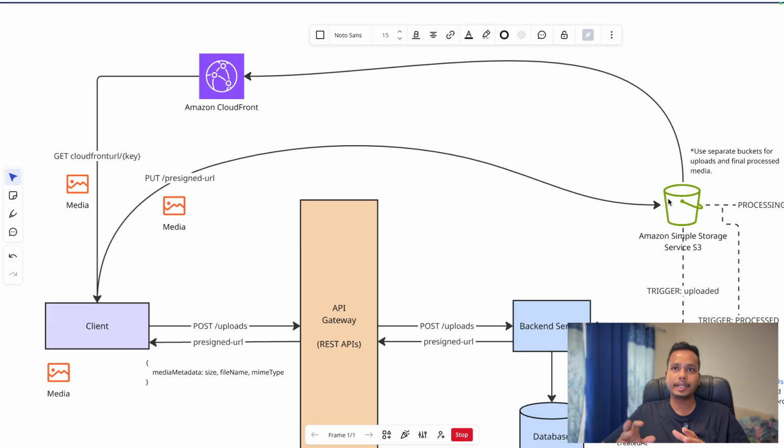Okay, so that is one use case of Amazon CloudFront, that it helps us in establishing that caching layer, and that makes the media loading much faster for the clients. Another use case is that we don't want to expose this S3 publicly, because this is some private data for our business use case. Once we put Amazon CloudFront in front of this S3, this S3 gets hidden. It is not directly exposed to the public. Okay, that is another use case.